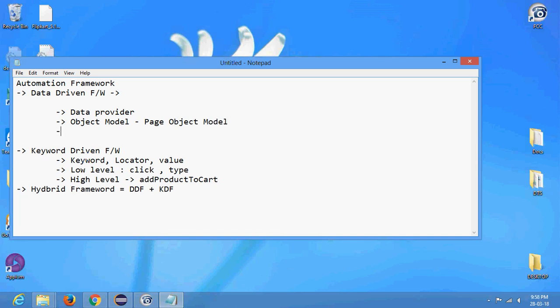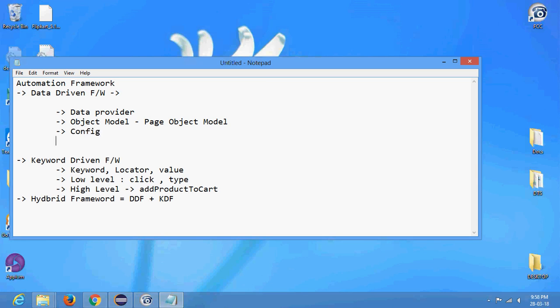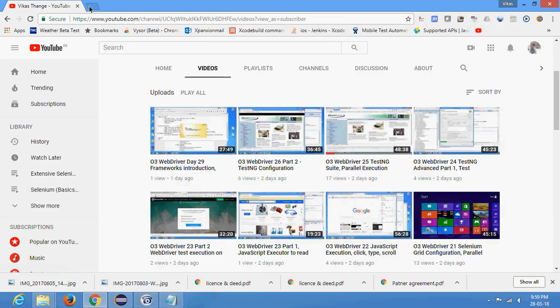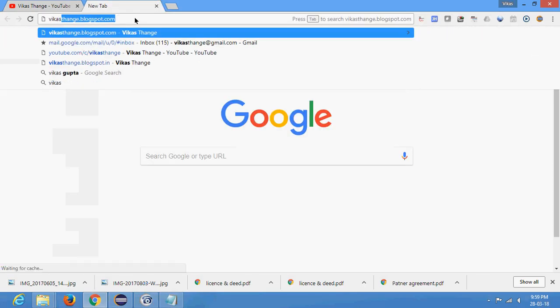That is what we are going to combine. And there are a few more things like the configuration part and some utility part. Before we start, let me show you a diagram of the framework.